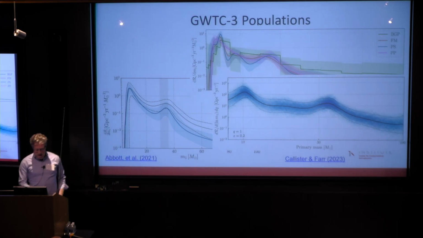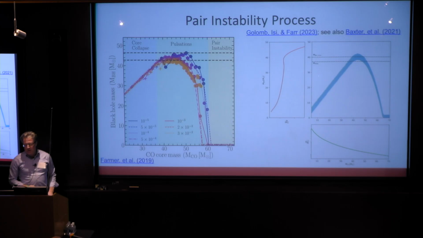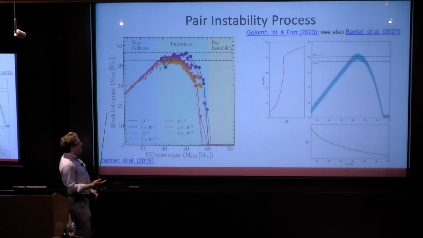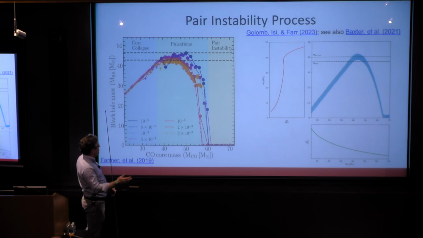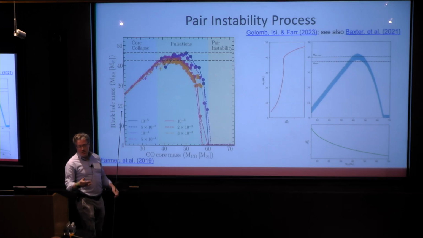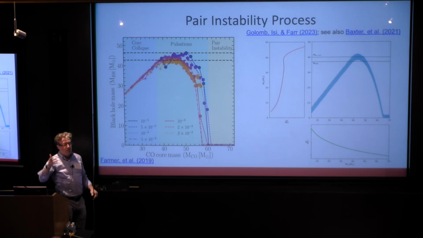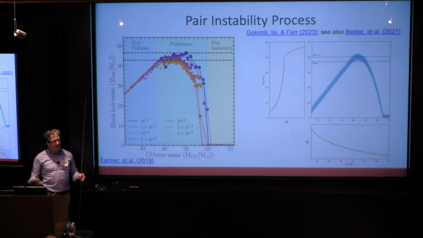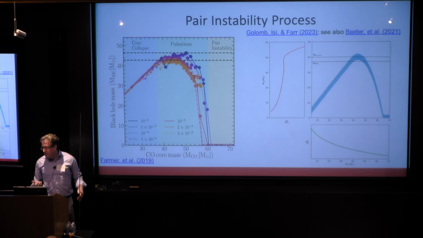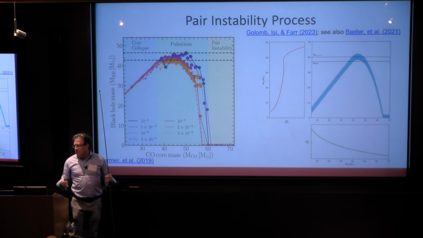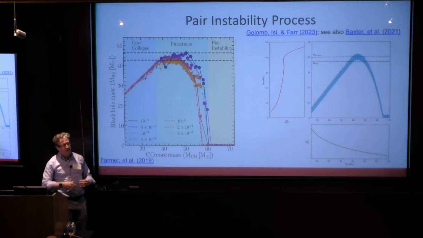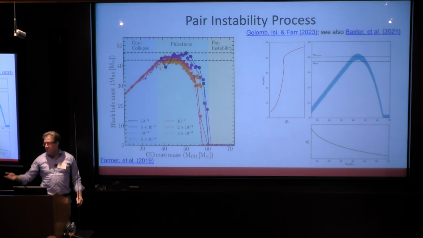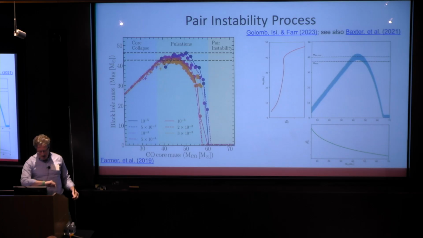Well, okay, I would love to reassure you by saying we know what causes the 35 solar mass peak. Our initial thoughts were probably not correct, but the initial thoughts, and we heard a talk about this yesterday, were that the 35 solar mass peak was due to something called the pair instability. Very massive stellar cores are hot enough that they pair produce. That softens their equation of state and leads to premature collapse and either explosive pulsations or complete disruption of that star, so it does not form a black hole, or it forms a lower mass black hole than it would have.